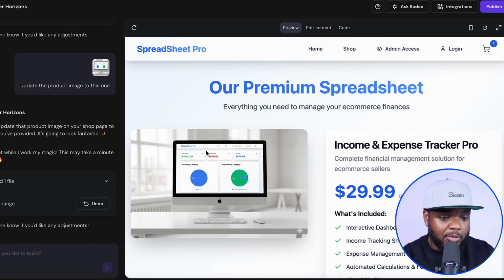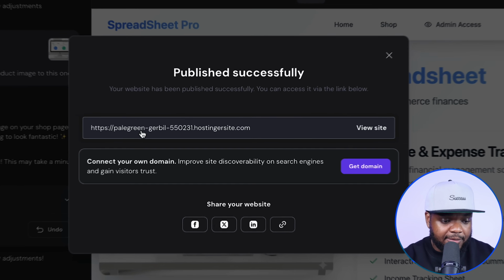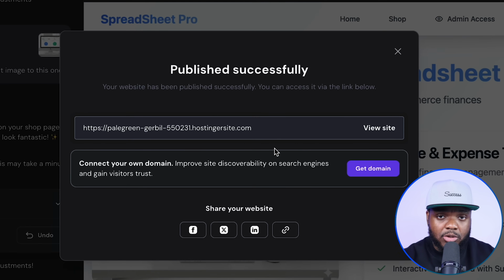When you're ready for your website to be published, you're going to be able to do that by clicking on publish over here. And what's going to happen is that you're going to be given a temporary domain that you can start using straight away. Or what you can do is connect your own one. You're going to be able to purchase one directly from Horizons. If it's your first time using them, you're going to be able to get it for completely free.